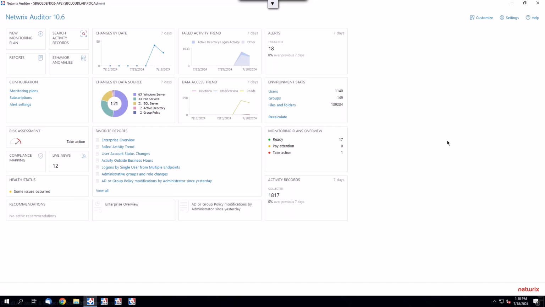Yeah, that's kind of a long question. I think there's a couple of questions in there. So yeah, we do pull the events back from the domain controller to report on here, especially for all of the Active Directory ones. Of course, if it's Windows changes or VMware changes, we'll pull it from those event logs and pull it back into Networks Auditor. And then in addition to just the event log data, like I mentioned, we would also pull in snapshot data. So that would be another way to see if something changed.